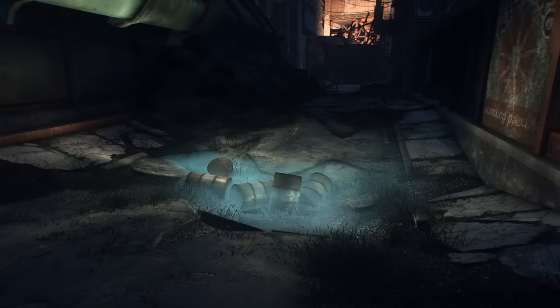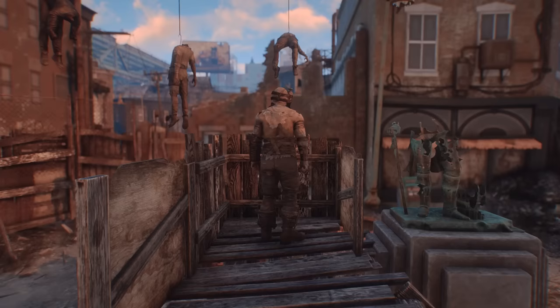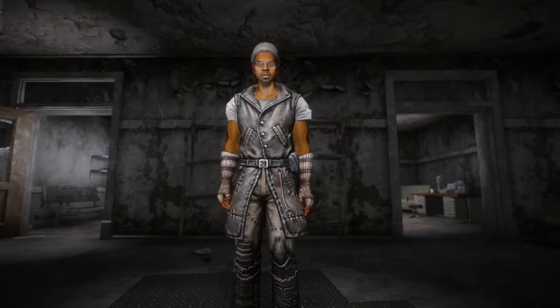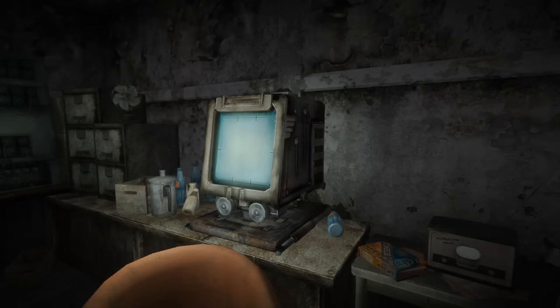Not only was 3Dog not included, but they didn't even ask the voice actor to come back and voice any other characters, which he seems to have clearly been fine doing. Did Bethesda perhaps entertain the idea of a DJ comeback and then change their mind? Dellums' initial tweets in 2013 were made at a time when Fallout 4 information was kept very hush-hush, and he deleted them within days — perhaps the studio was upset at this minor leak. The Capital Wasteland Mercenaries expansion clearly leaves open the possibility for a return of 3Dog in the future, but why he was excluded from Fallout 4 and why his voice actor was entirely snubbed remains a very suspicious mystery.